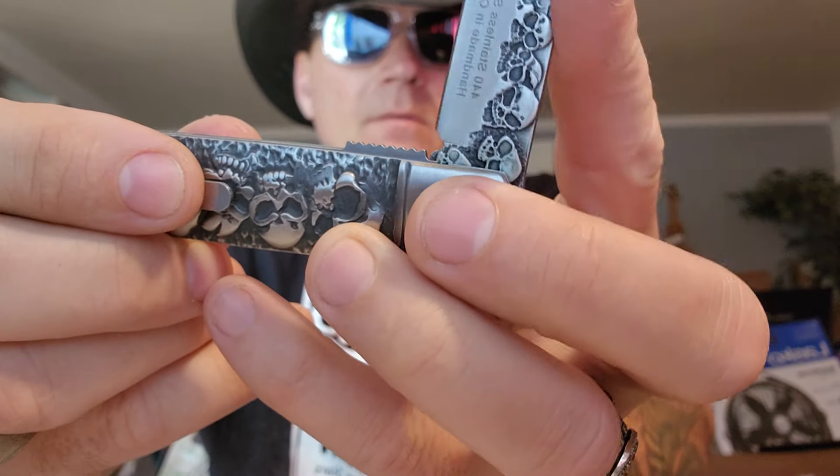This looks like it was custom done. I really can't give you much information. What I can give you are some sizes: we're looking at a four-inch blade, about nine and seven-eighths inches open, so that's roughly a four and seven-eighths inch grip. It is a liner lock and it's kind of solid. You've got nice spring retention right there — you can hear that little click, but that's just the mechanism working. Once it gets past that click, it snaps right open.